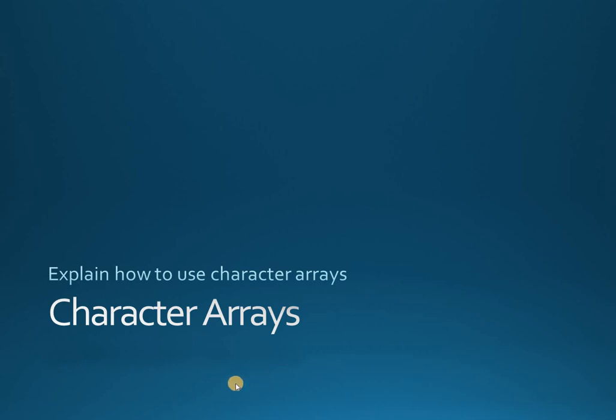So that's it for the tutorial on passing arrays to functions. It doesn't matter what you're going to do in the function. Just remember that the name of the array is the pointer to the first value. You can see that the next topic is character arrays, and that'll be the subject of another tutorial. If you have any questions about passing arrays to functions, feel free to email me, come to office hours, or ask a question on the discussion board.